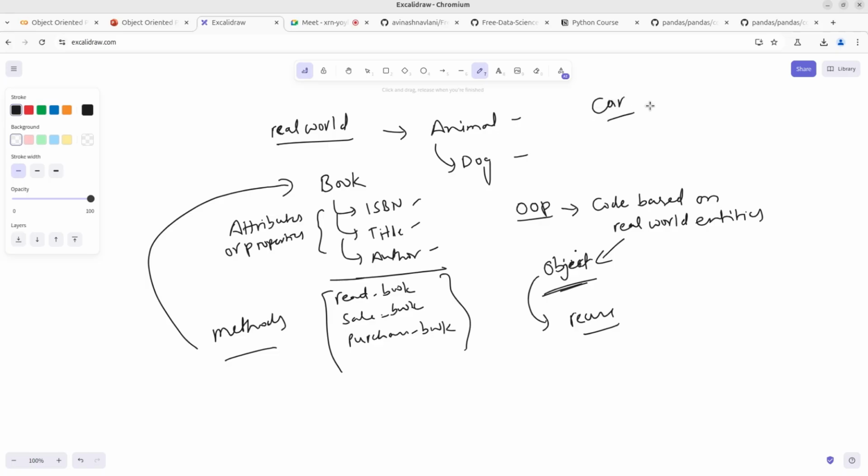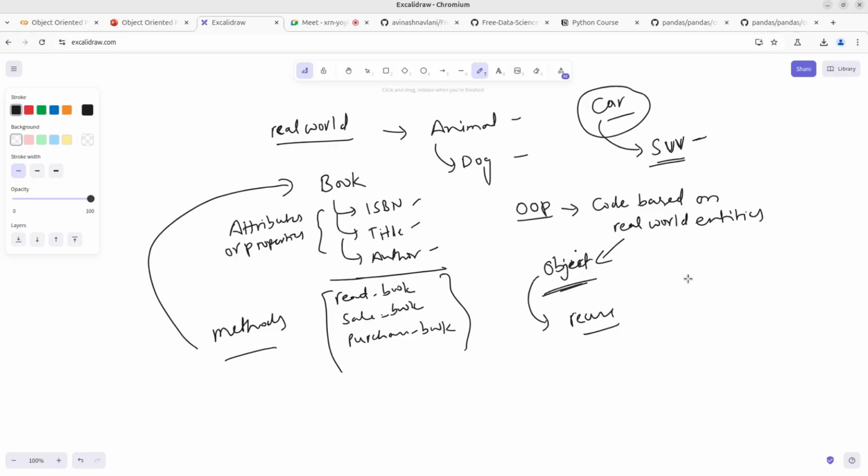a car. A car has certain functionalities. There are multiple types of cars, right? Small car, big car, or SUV type. SUV is also a car, right? So when you say SUV, it has some special functionality, but the core functionality of a car, four wheels, one engine, all these things it is taking from car, but it has its own functionality.